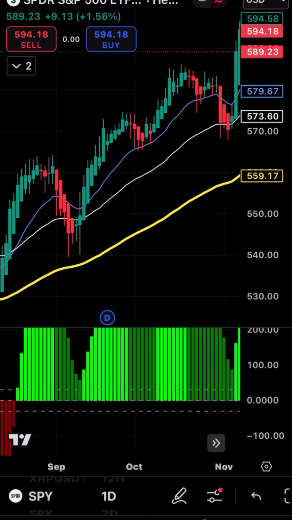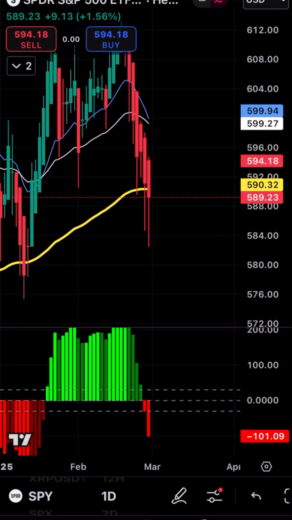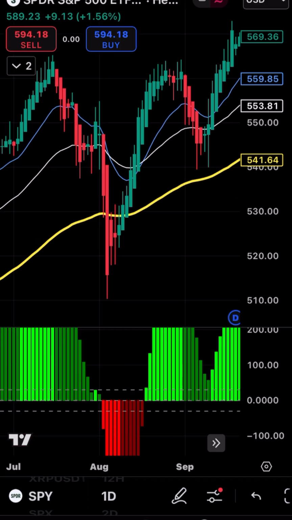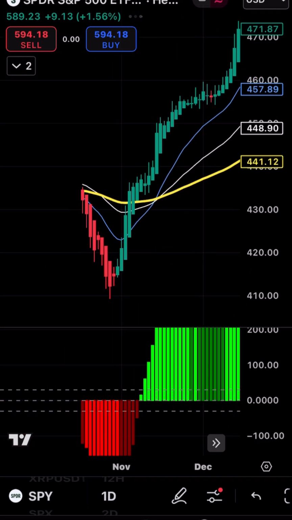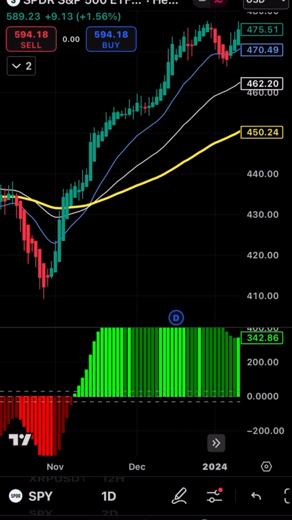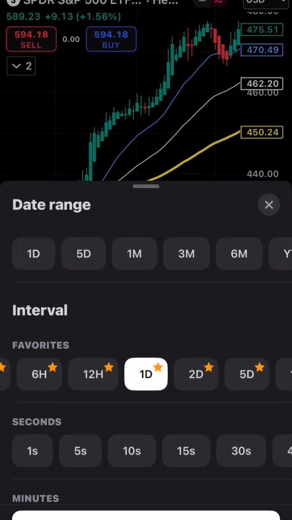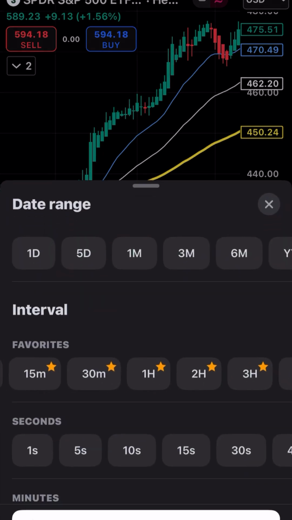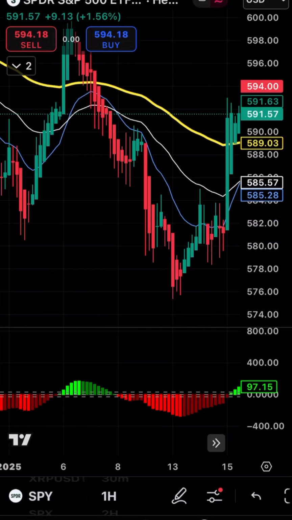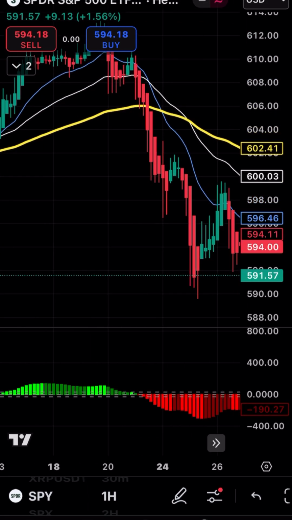Check on the day first to get the overall trend, and then if you miss any of it, if you miss it from the original cross, you can go to your difference in moving averages here and scalp it. And if you miss anything from here, next thing I would do is go to your hour chart and find crosses on the direction on the hour.